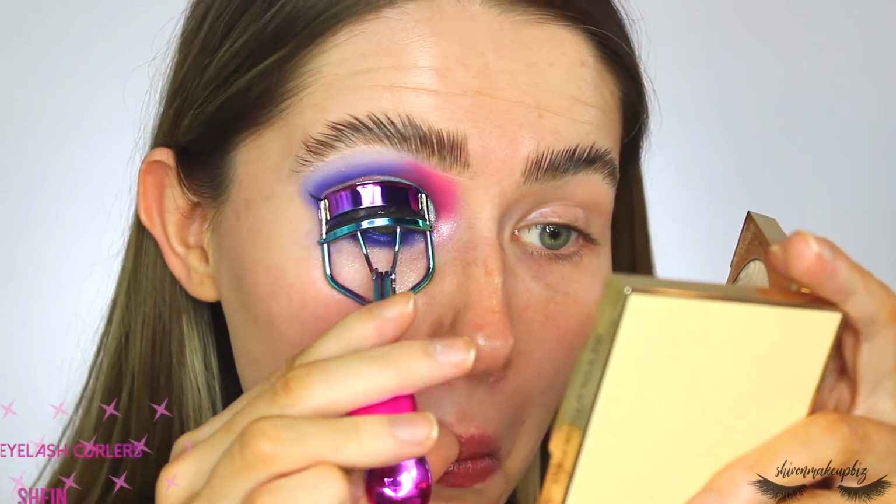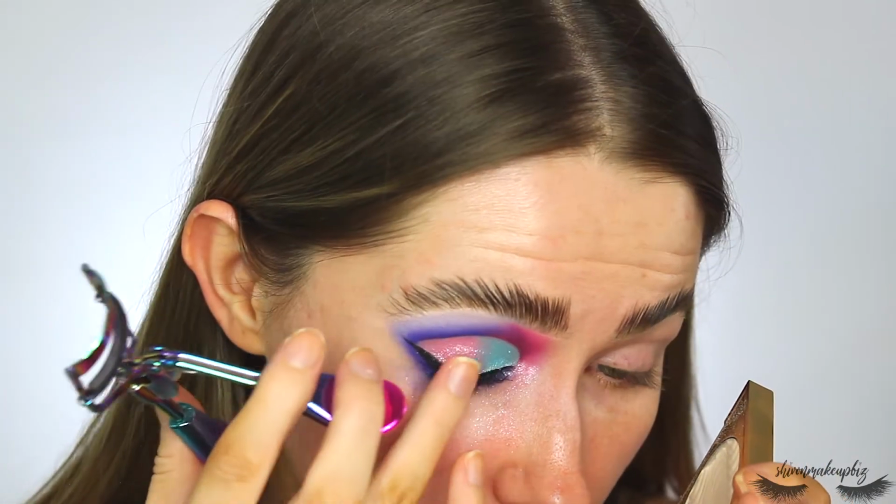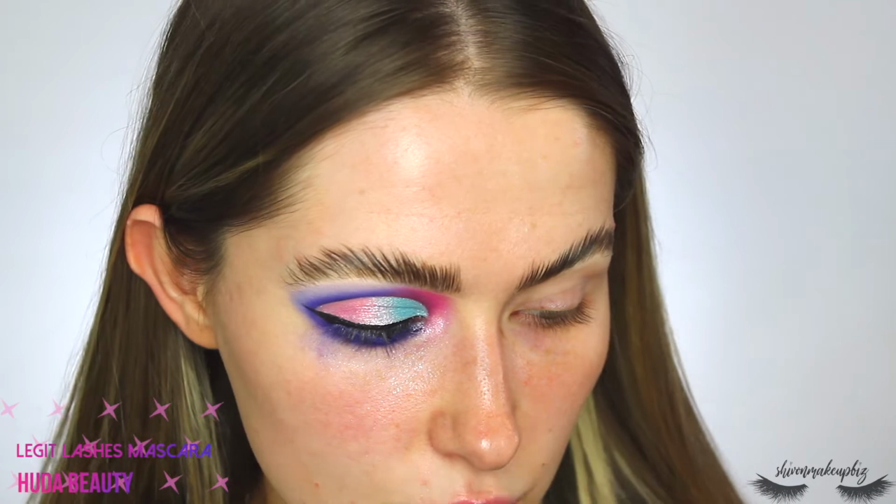I'm now going to give my lashes a quick curl. Lashes just got stuck to the eyelash curler from the liner. And now I'm going to pop on some mascara. I'm taking the Huda Beauty Legit Lashes Mascara. I'm going to be popping on some fairly big lashes. It doesn't really matter too much about the mascara, but I just felt like using this one today. I feel really thrown off ever since that bold blue.